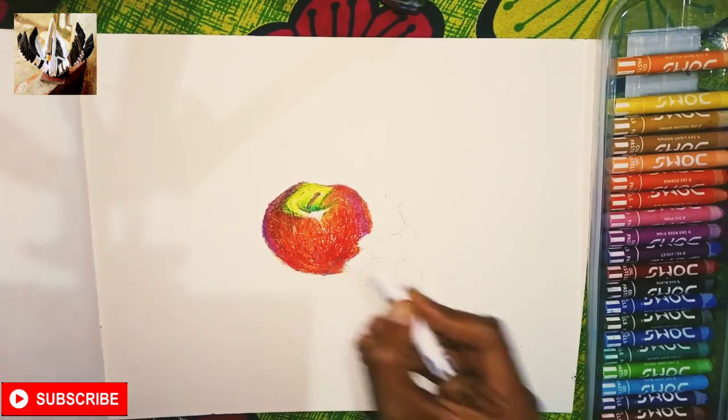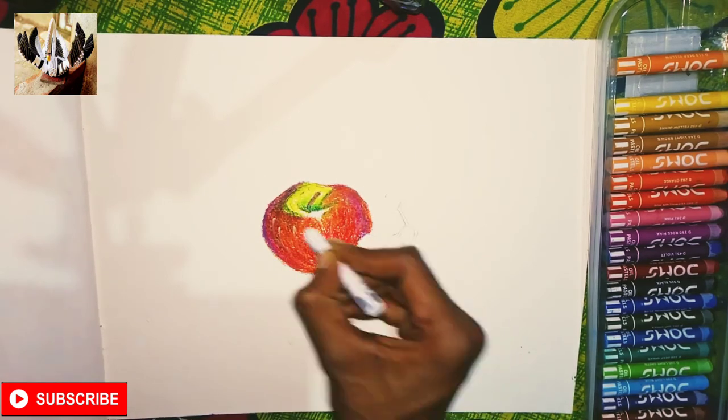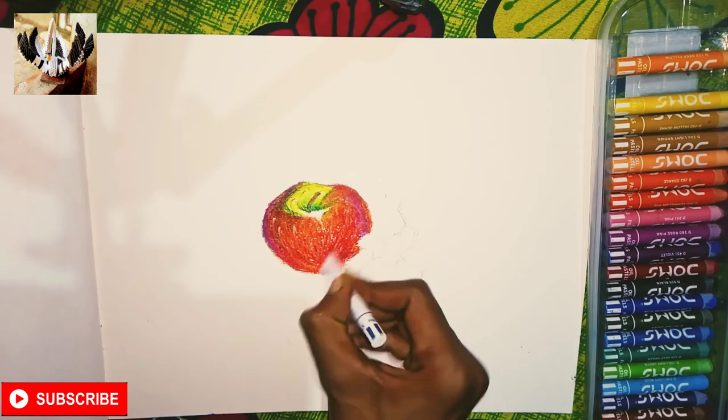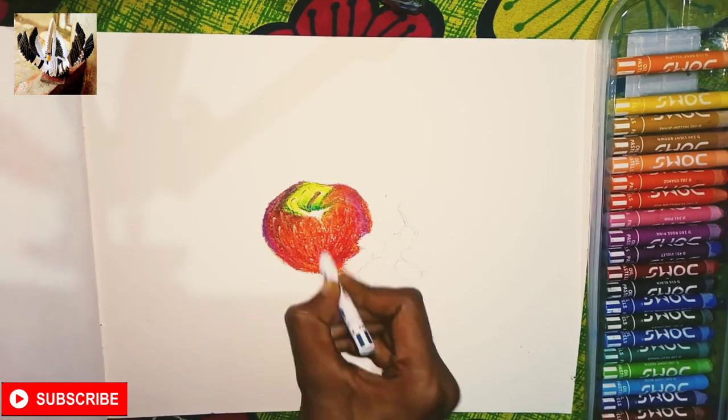White color is an important color when it comes to drawing, and not only me, you have also experienced it while drawing. It gives a smoothness to the drawing.